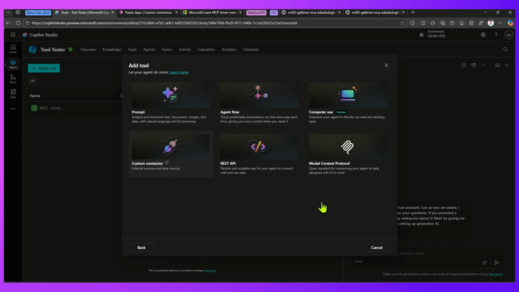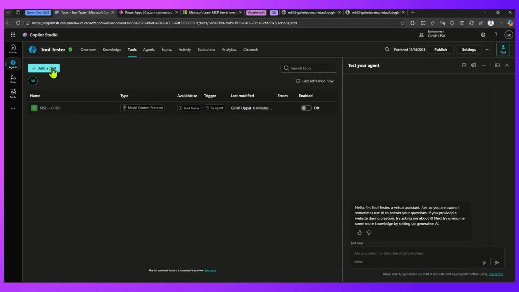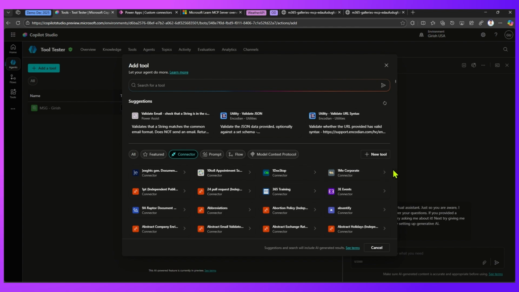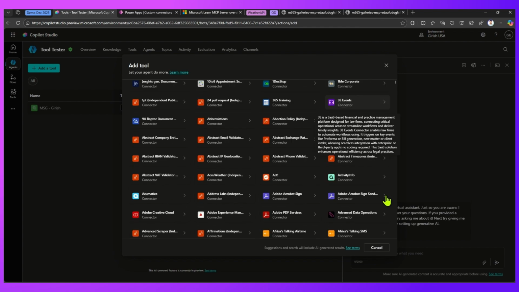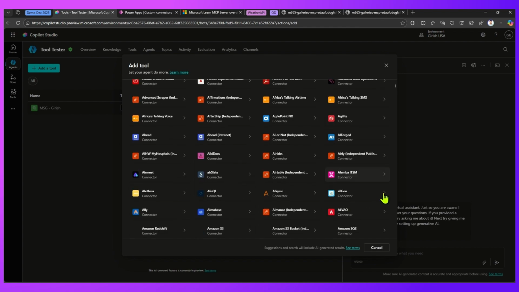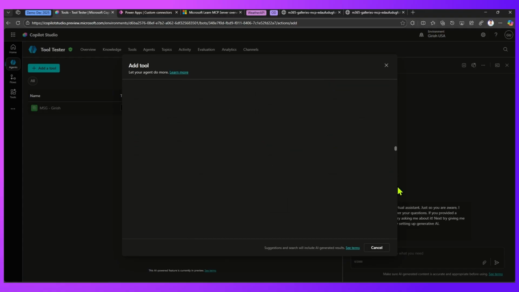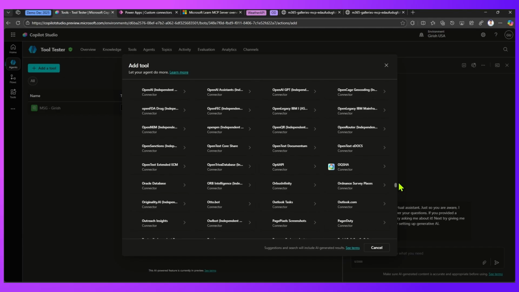Now when the connector is created, you need not go through this entire step. Just cancel this off, click on add a tool and then search for the connector which you have created. So I'll select connector and then from here, this is actually scrollable. So you just search for your connector.